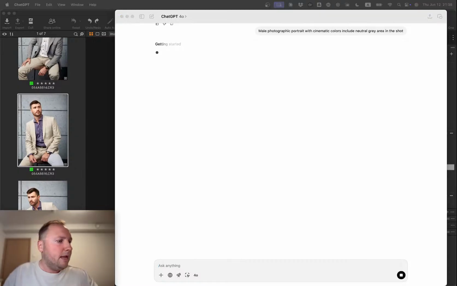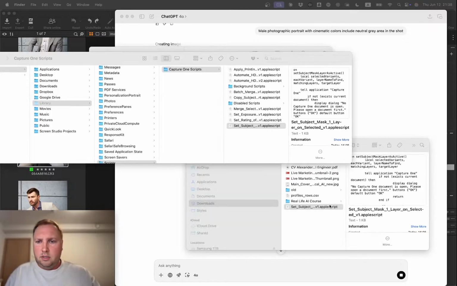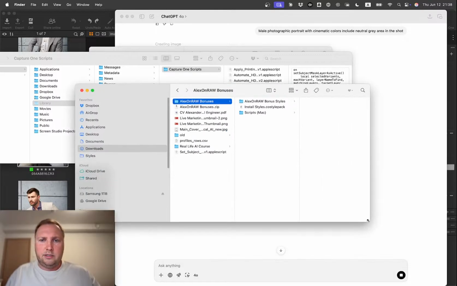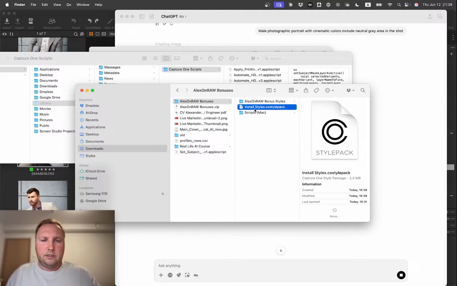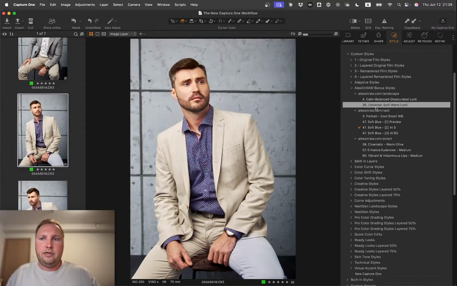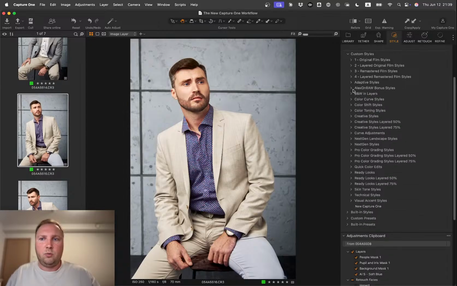And meanwhile, Andy is asking, how do I import your image styles into Capture One? Well, it's extremely simple. So let me show you. Here is the bonus. All you need to do, there is this install styles co-style pack, is just to double click it like this, and it will automatically appear in Capture One.